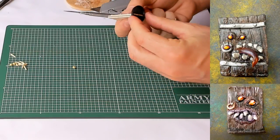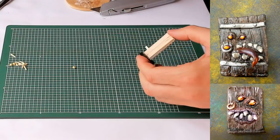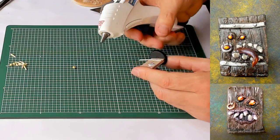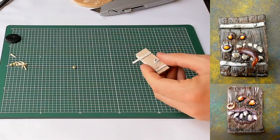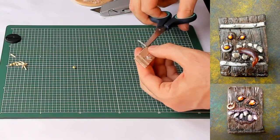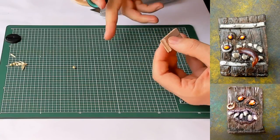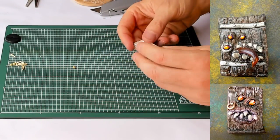Oh, did it just move from its base? Oh, it didn't stick in place like I'd hoped it would. Okay, let's fix that. I think we need to fix that because I need this not to be moving around while I'm doing all this. Actually, I'll fix that in a second. There we go. That just made life easier, didn't it? Don't consider it a step backwards. Consider it a step forwards that required you to step backwards just for a fraction of time.